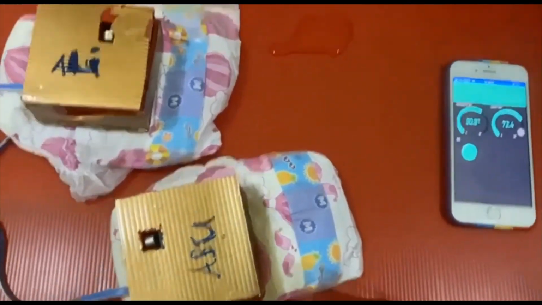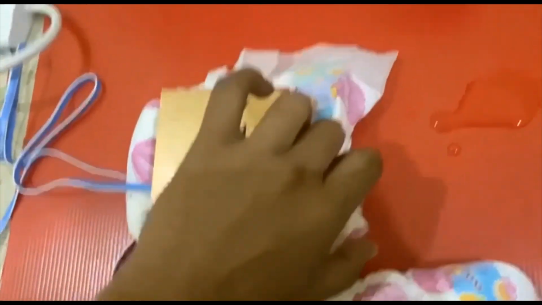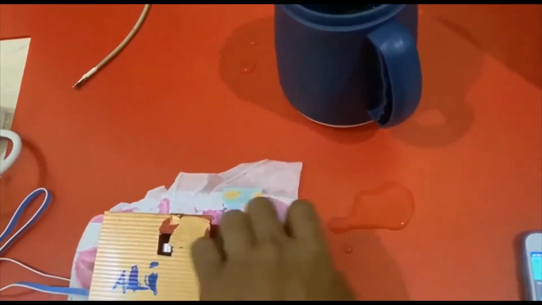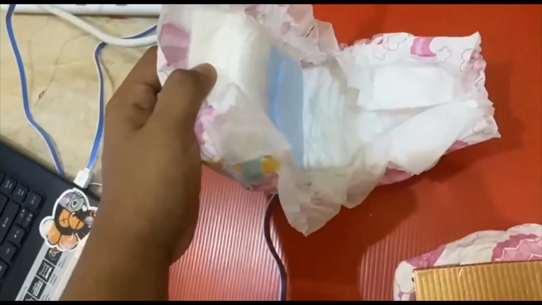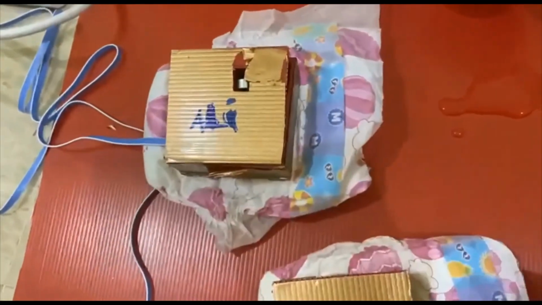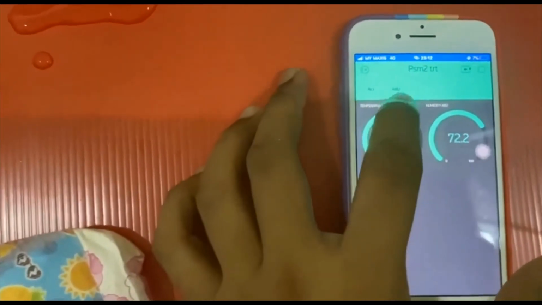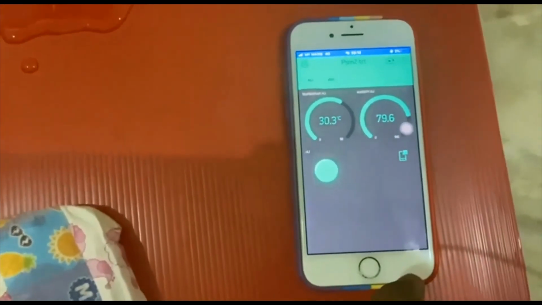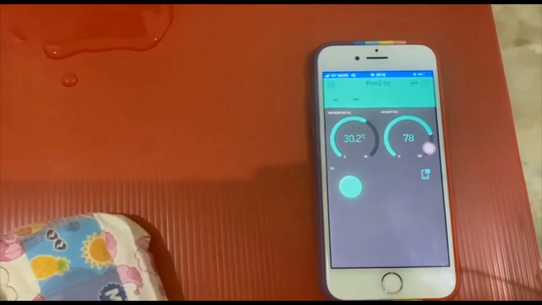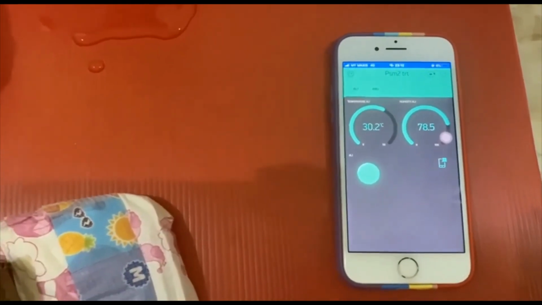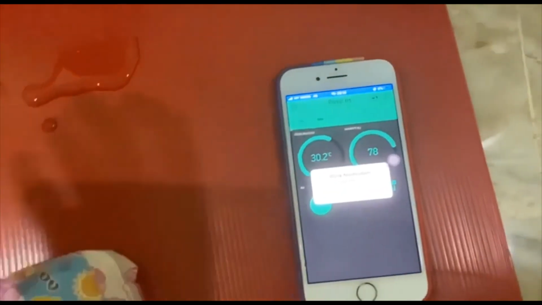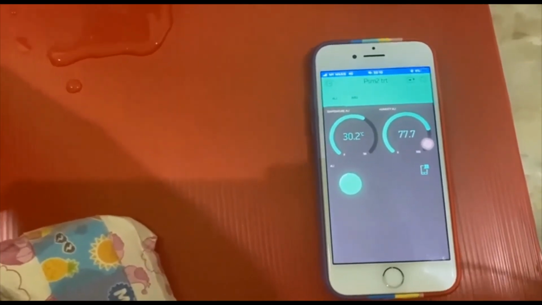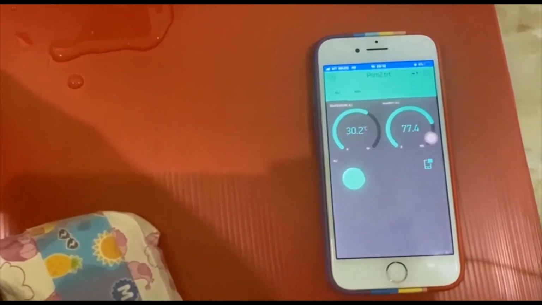Okay, let's start. Just now I put the water. Let's imagine this water is urine. I put the water here on Ali's diaper. So here we have Abu and Ali. Let's click Ali, and when the diaper is wet, the humidity status will increase.